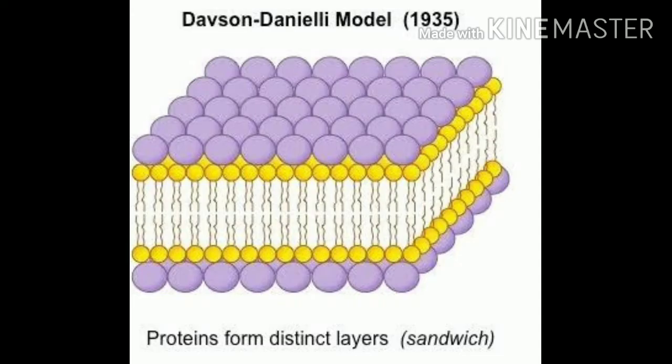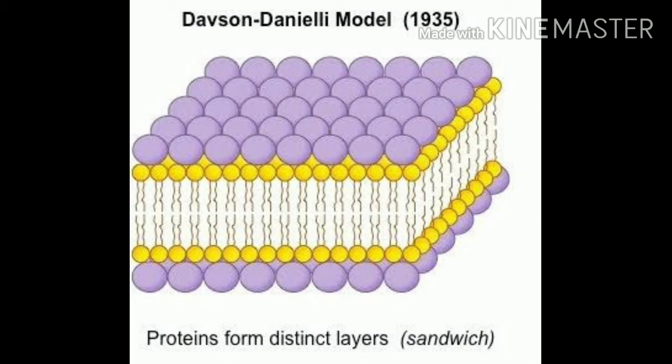I will show you a picture so that you can understand it well. Here I have shown the picture, and you can see that the purple colored parts are the protein layers, and between them there is a yellow colored substance, that is the lipid layer. The lipid layer has a tail as well as a head, right? Those head molecules are polar and face outwards towards the protein molecules, which lie on the upper and lower side of the lipid molecules.